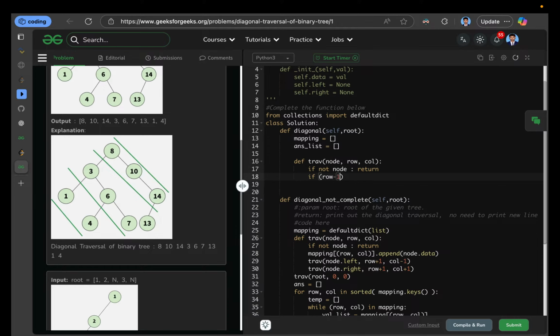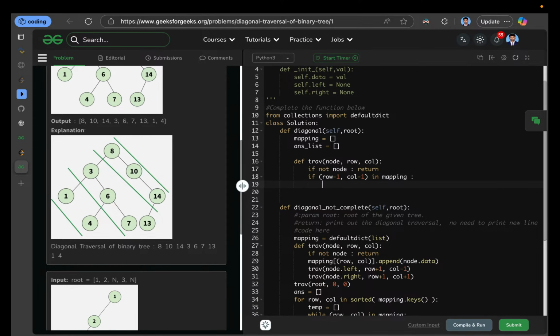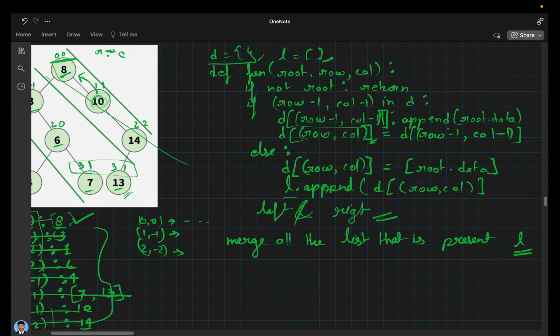If row minus 1 comma col minus 1 are in our mapping, if these both things are present in our mapping, then what I have to do, let's see again.